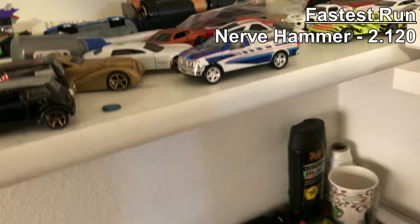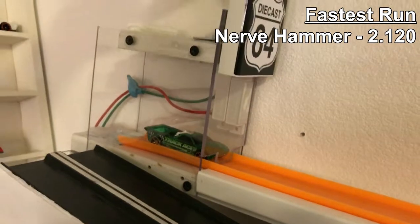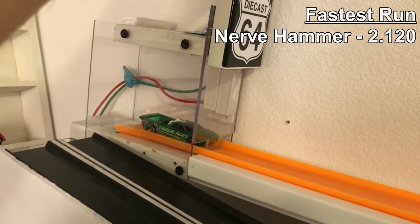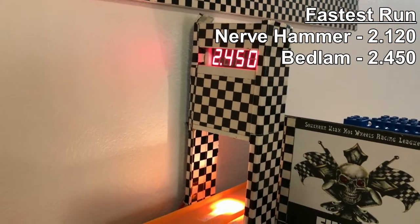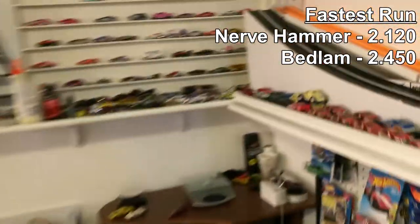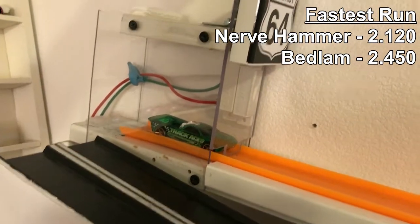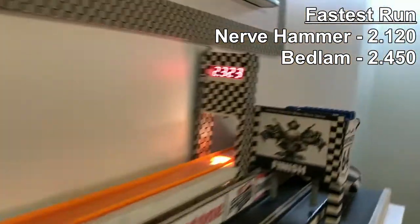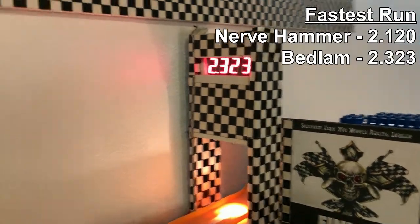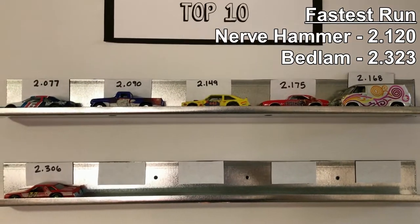Let's take Bedlam for a spin. Throw him on there. If I remember right, he was just a little bit lighter than Nerve Hammer, but again, love to see these guys roll. Definitely a little slower there. So might have a little hang up in the wheels or something. We'll give it another run or two and just see what we got. Sometimes again with these, if they turn out to be donor cars, then sometimes even if you can get one good set of axles out of them. 2.32. Again, I'll come back up here so you can kind of give a look at those previous times there.